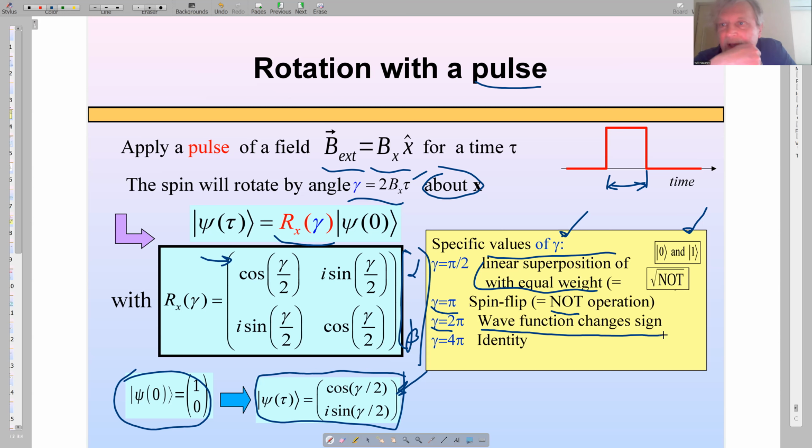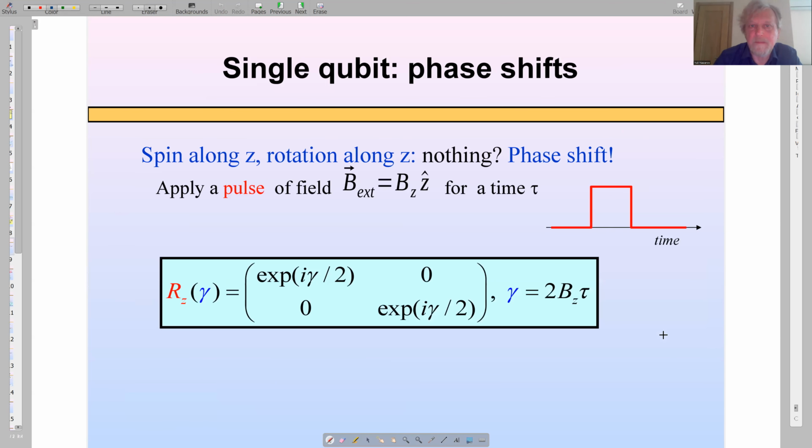Right. So these are simple examples of quantum manipulation. At the moment we do it very simply. We could switch off all fields. We could just give pulses of the fields during a certain time, and we can rotate the effective spin around any axis. We could visualize the result in the Bloch sphere.